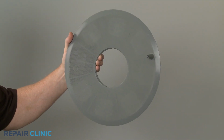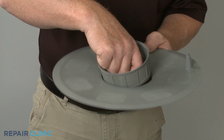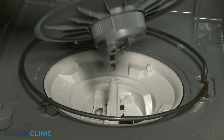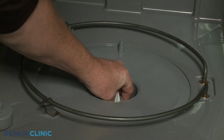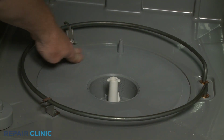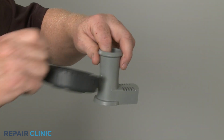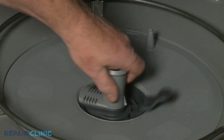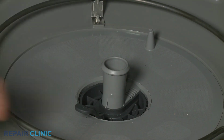Install the new fine filter ring by first inserting the filter cup. Position the assembly in the sump so the filter cup aligns with the drain pump inlet. Confirm the filter ring is flush with the sump, then align the coarse filter with the wash arm support. Position the assembly in the sump and rotate clockwise to lock it into place.